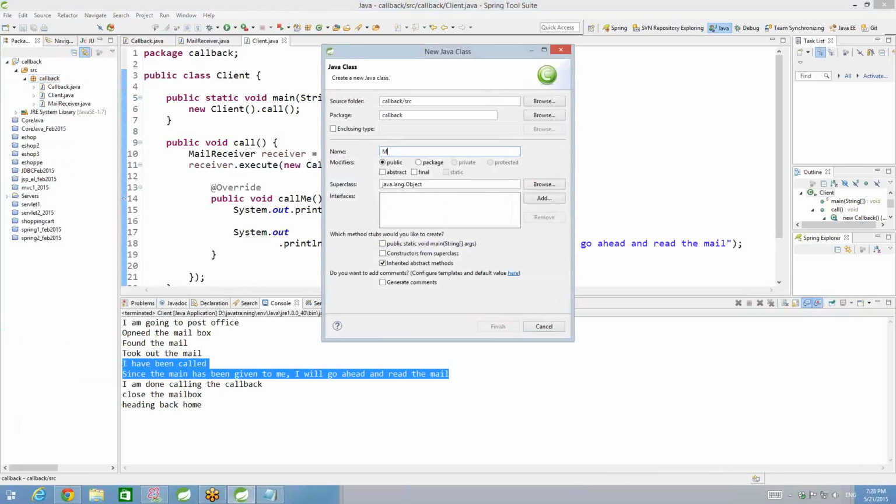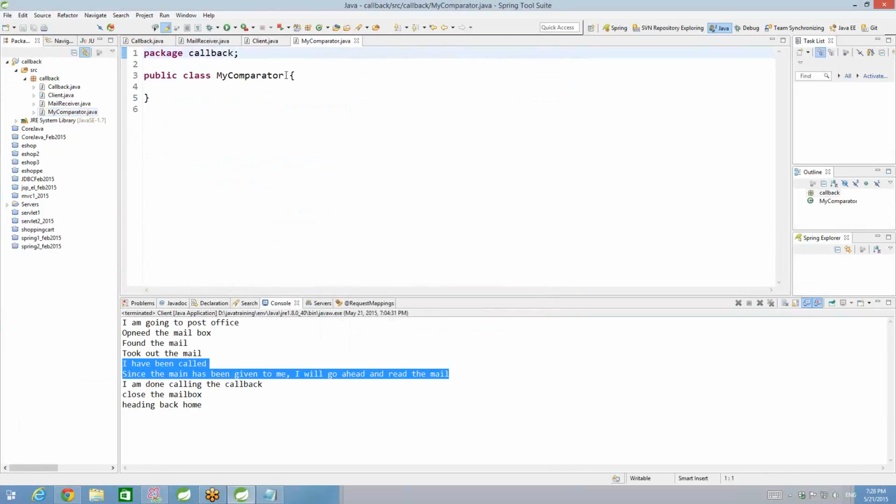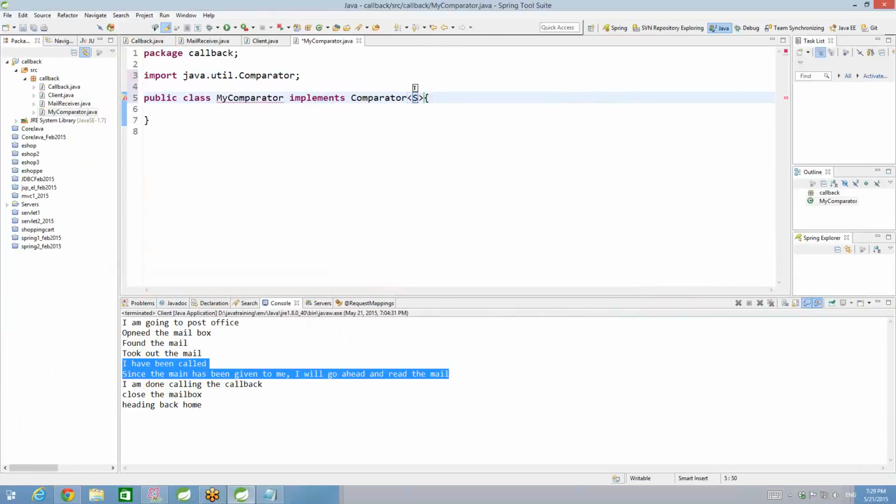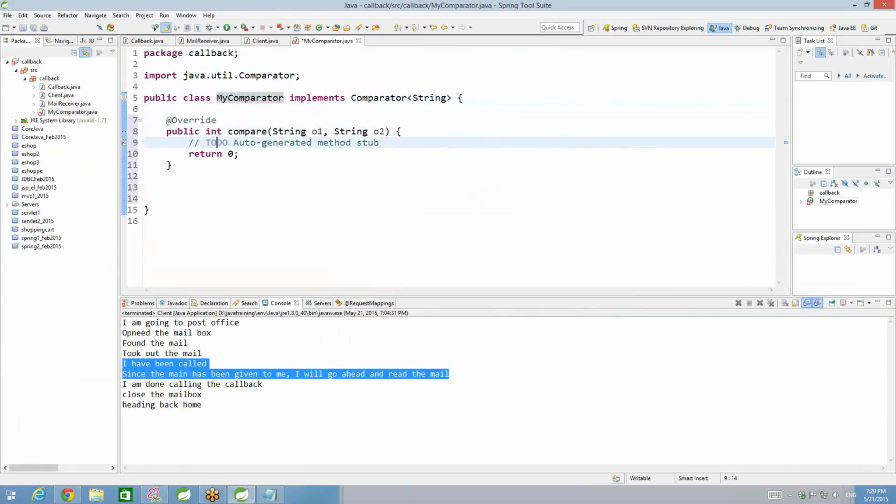So let's say my comparator implements Comparator of String. So I have this method called compare.